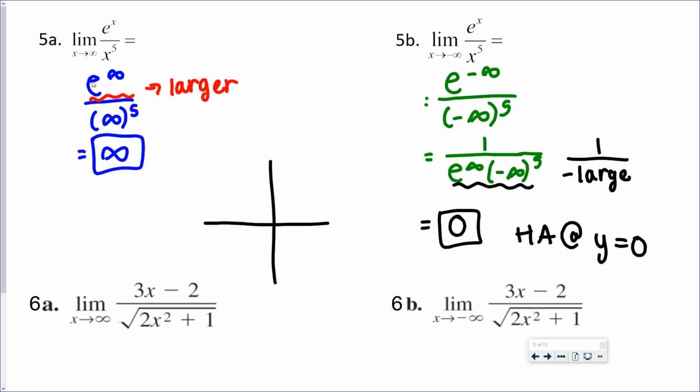So this sketch, this time, and you could do this on your grapher if you needed conceptual confirmation that this is what's happening. My left-hand behavior is approaching 0. And it doesn't have to come down here. It could be doing something like this too. And my right-hand behavior as x approaches positive infinity is going off to infinity. Okay.